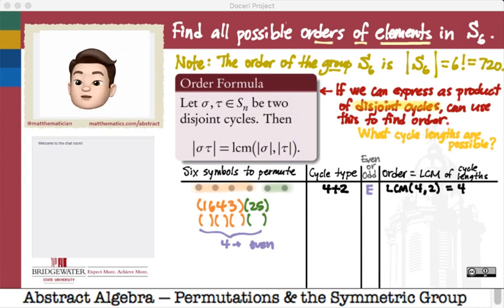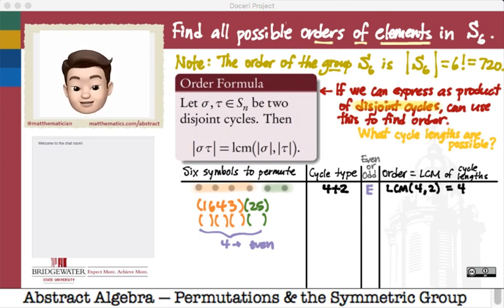And what's really friendly about the symmetric group is, even though we have fully 720 elements in this group, it turns out that how these permutations behave is something that's defined entirely by their cycle type, at least how they behave with respect to themselves. The order is something that's constant across cycle types. So every permutation that's a 4 cycle composed with a 2 cycle is going to be an even permutation, and it's going to be an element of order 4 inside of our group.